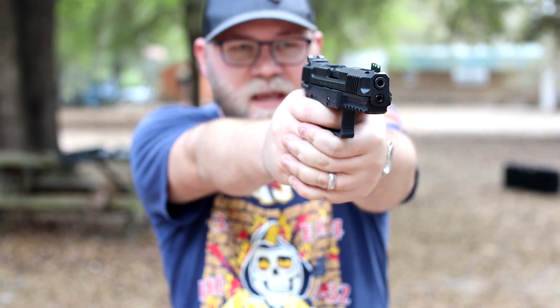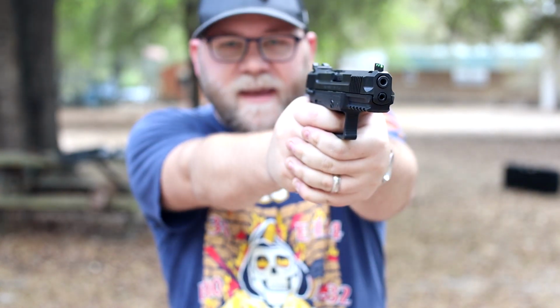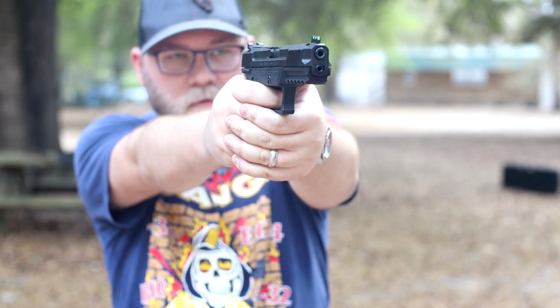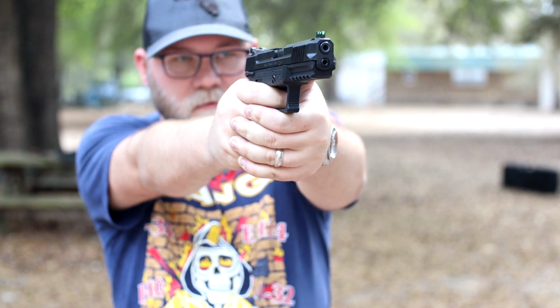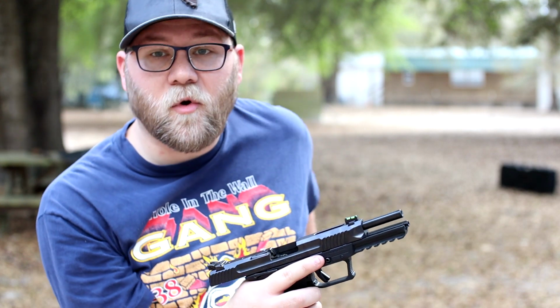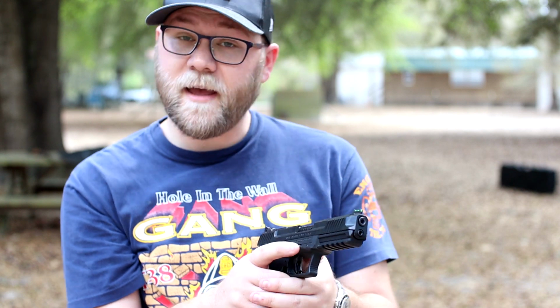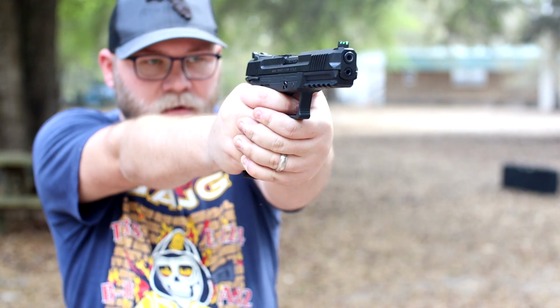It is exceptionally soft shooting. Man, it's so easy to stay on target with this caliber, even at long range. Has very little muzzle rise. Do one more mag. Yeah, it chambers really nicely. Whew, the bugs are getting me out here on the floor today.